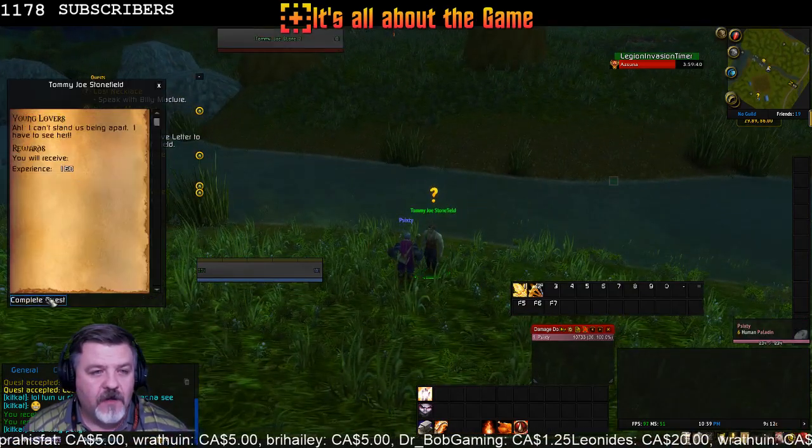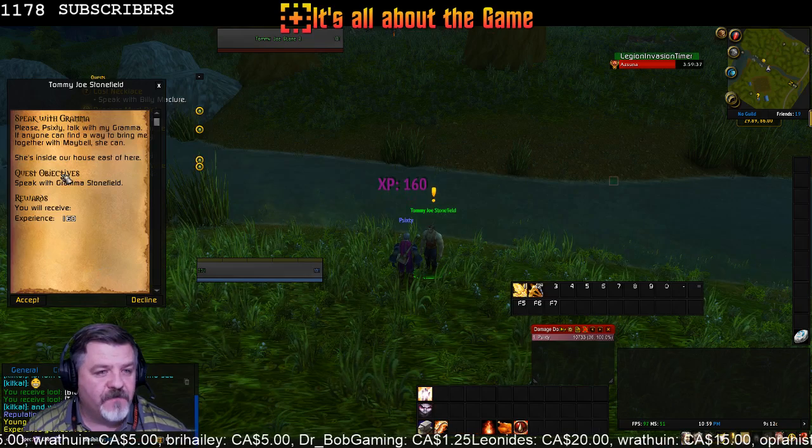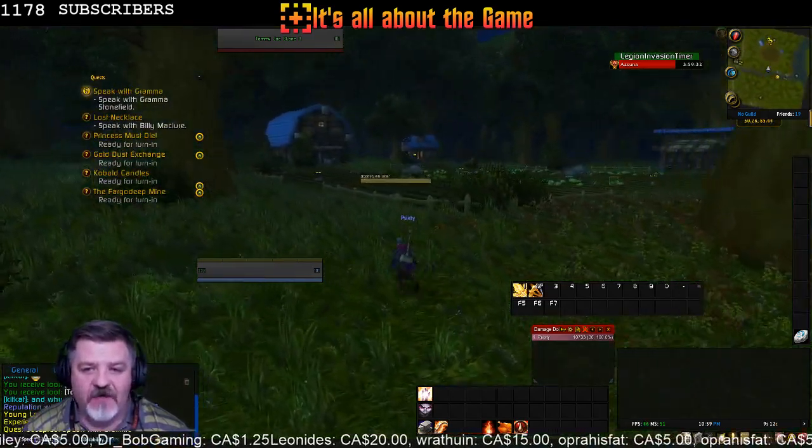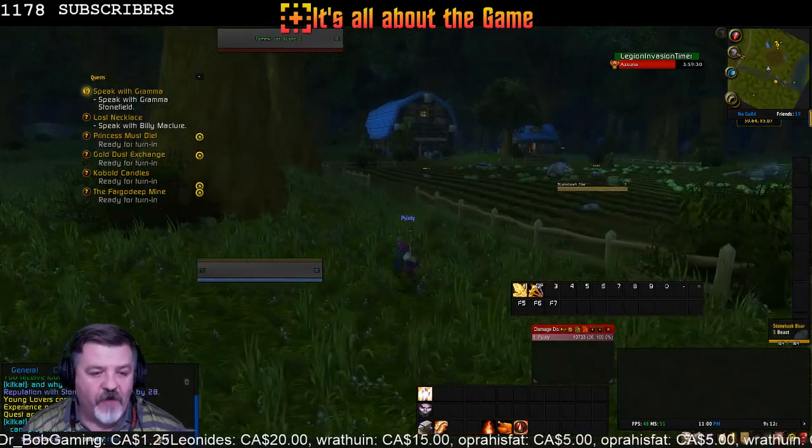What can I do for you? Complete quest. Speak with Grandma Stonefield. All right. I will speak to Grandma Stonefield. Oh, and then we're going to have to go back.